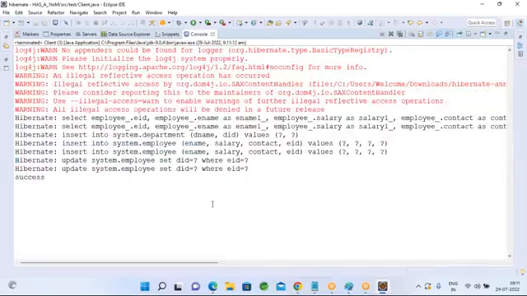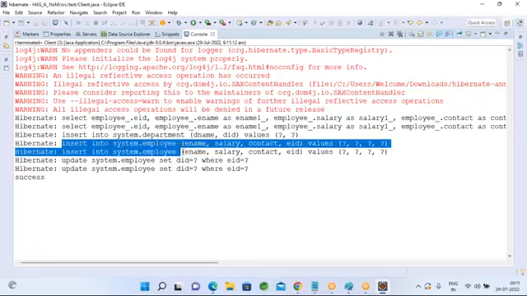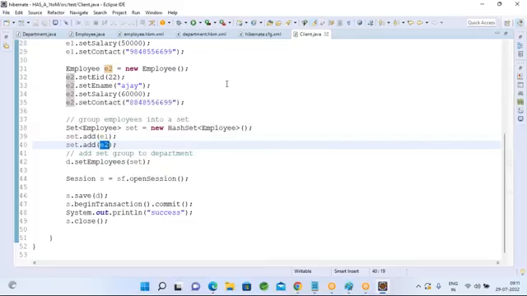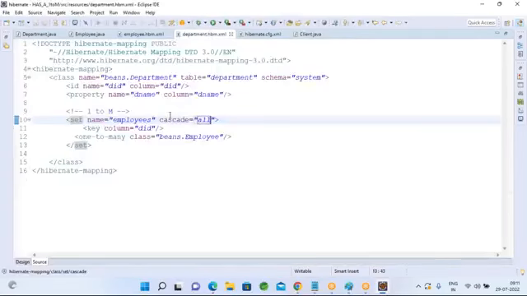So with cascade, what we are asking is to insert the associated data also. If you apply cascade, it will insert the associated data also. Unless you apply cascade, associated records will not be fetched and will not be saved. So apply cascade all.